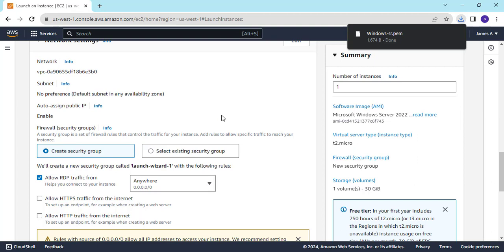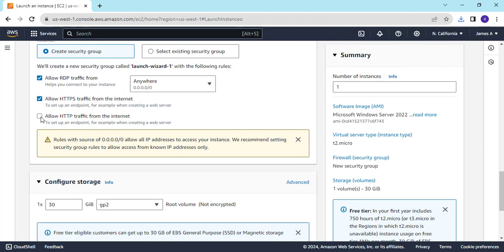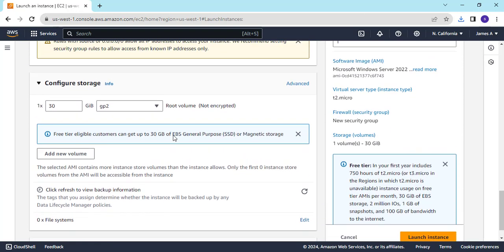The next thing we're going to do is these are ports that we can connect to, so you can just put them in and allow access. Now you can change the size of your Windows server, but I don't want to change anything right now.